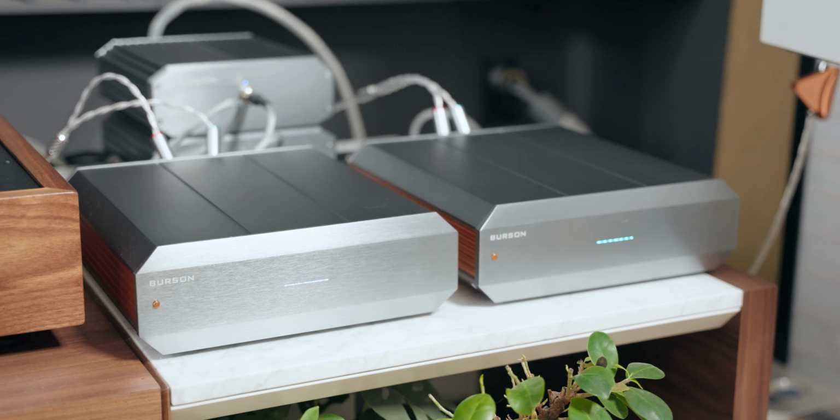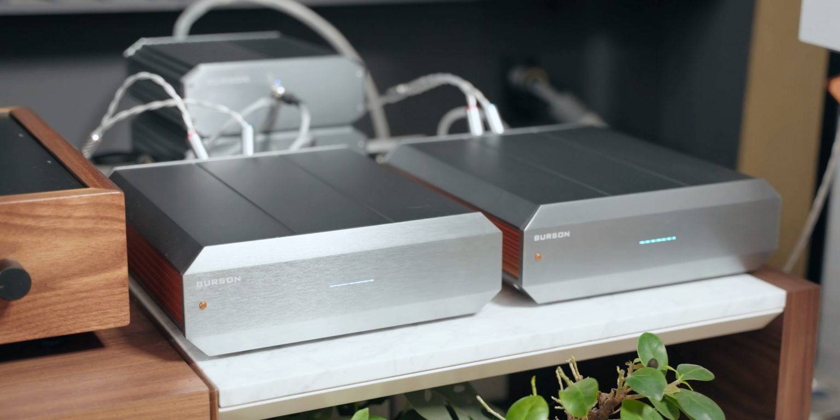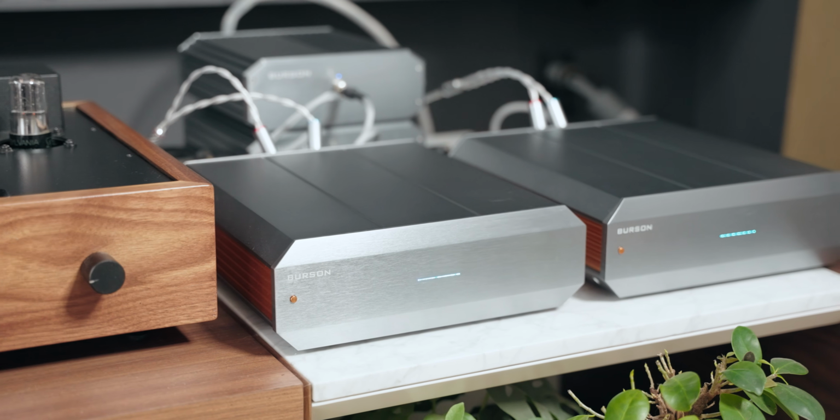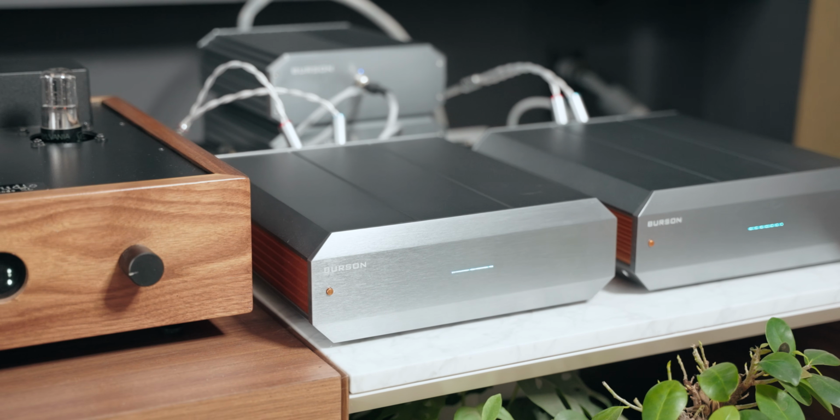I'll see how it goes while I'm using it, and I'll report to you guys on the final findings and what I feel about it, any workaround and so on in a future video. But so far, the sound itself, absolutely considering it, and that little 10% is more about the actual use case scenario and how convenient it would be for me to swap in and out.